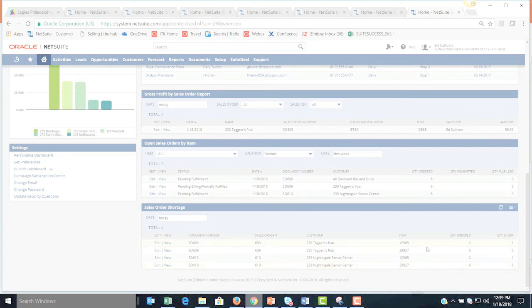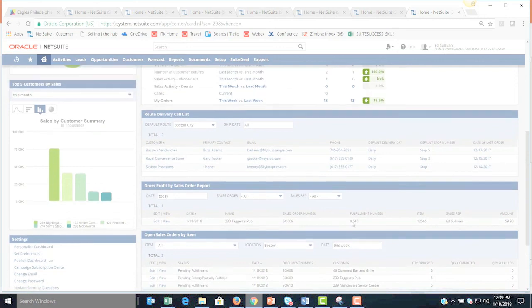And you can put the description on here as well if you want, instead of the item number. But what's nice about this is a rep from a value standpoint can see, as things are happening in the warehouse, if changes or if a shortage has happened, which is a common request, to be able to alert the customers, alert the reps as well.